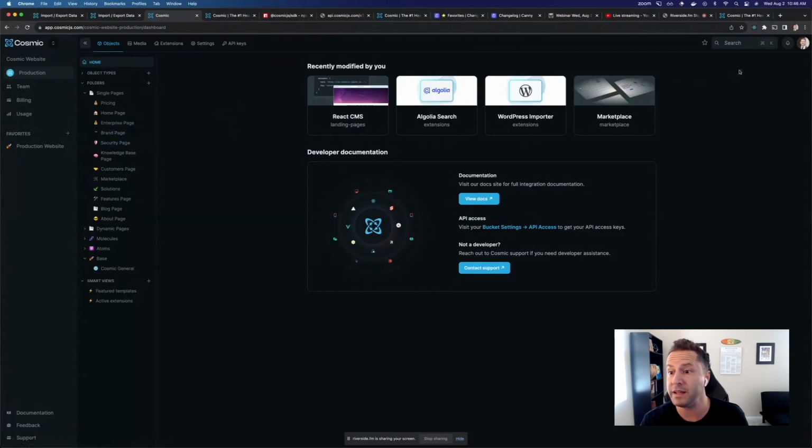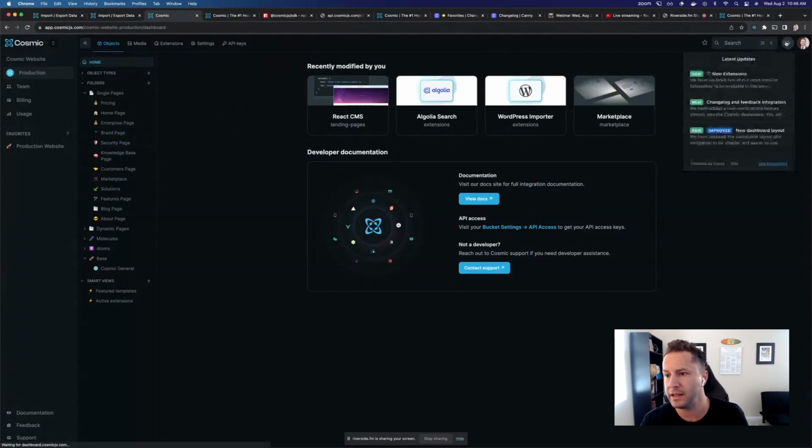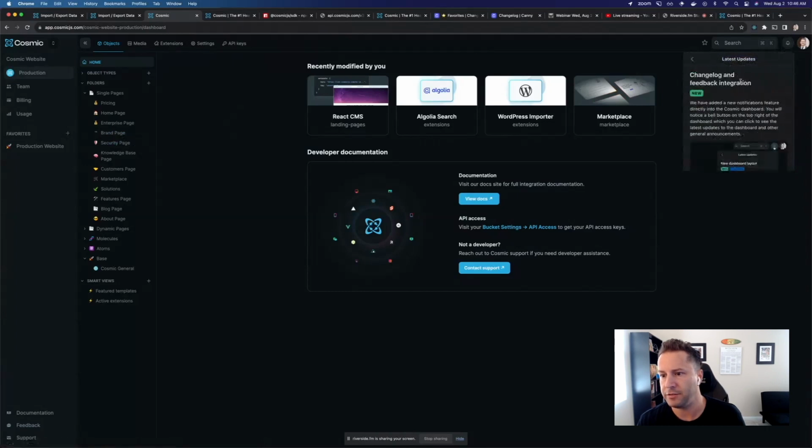So with that being said and that being released, I wanted to show everyone this new changelog feature as well. So now we have the latest updates on the new dashboard. You'll see we've got the new dashboard layout that you can review, as well as the changelog and feedback integration, which I'm showing you here.